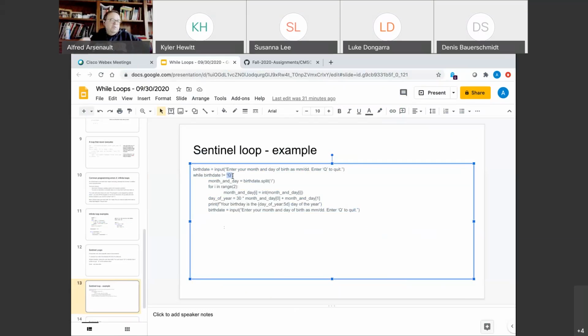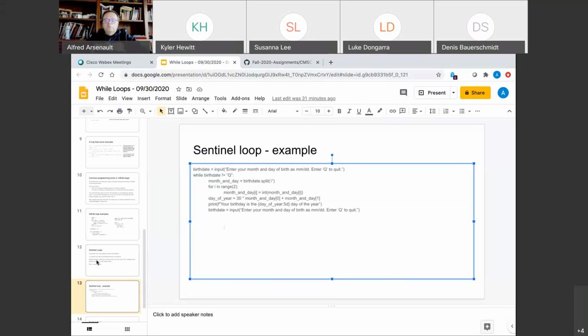But now think about other programs you've run, software applications you've used, when you realize maybe it's not being logical. It's not looking for values you would type. You type in something you think says quit and it doesn't quit for you. That's because the programmer who wrote the code maybe didn't get these conditions fully out there. And that's fine. It's good programming practice. This is an example of a sentinel loop.